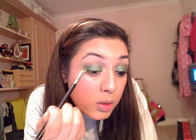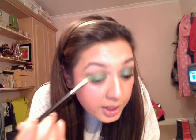You don't actually need to put loads on, because a little does go a really long way, as you can already see. See how much it's sparkling now? It's like a proper Christmas tree look, isn't it? Try not to, if you can help it, get it on the brown, but if a little bit does go up, because you won't be able to help it, it's not such a big deal. Just take any old brush to wipe off any excess that has dropped or fallen anywhere.